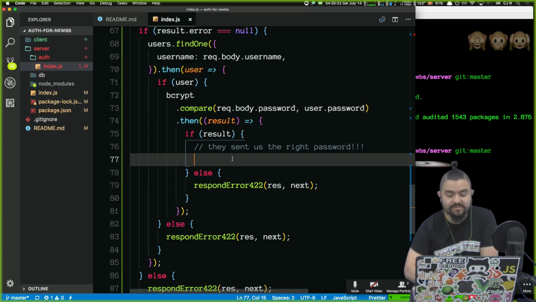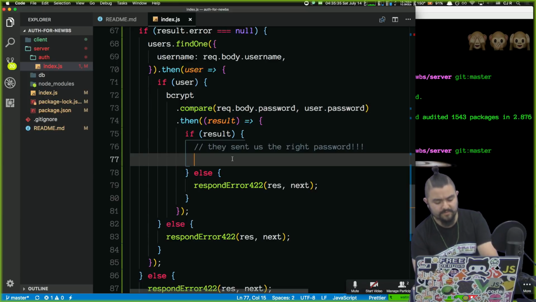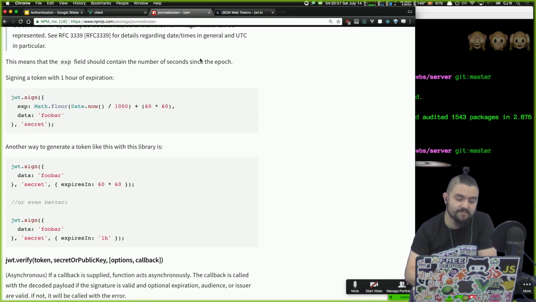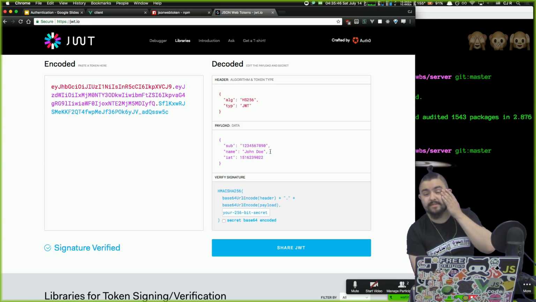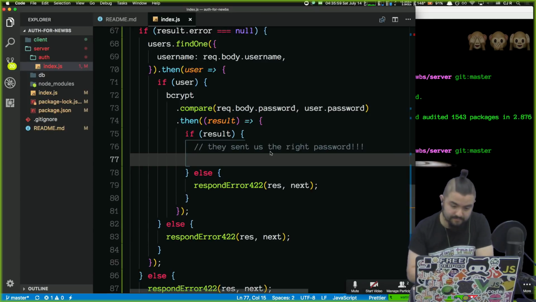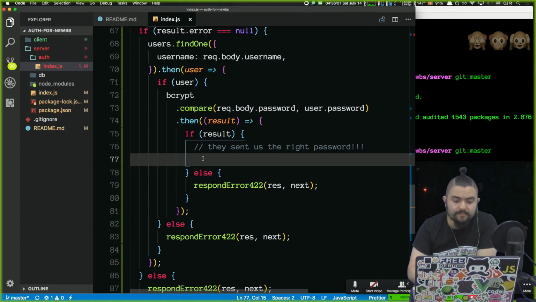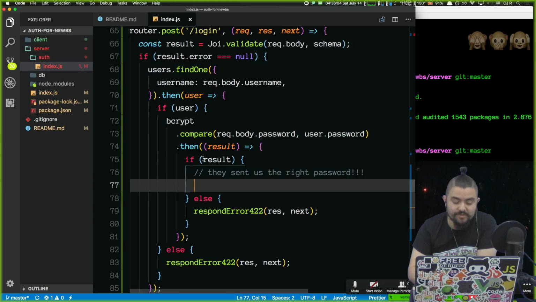Awesome. So this is where we're actually going to sign the token. The idea of signing is your JSON Web Token has a payload inside of it. You'll notice in this case, the payload is just the name, but our payload is actually going to be the user information, like username and ID. That way on subsequent requests, we can get access to the username and the ID of the logged in user. So let's do just that.